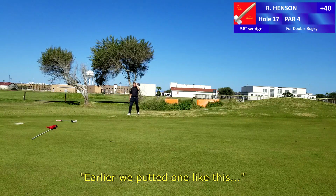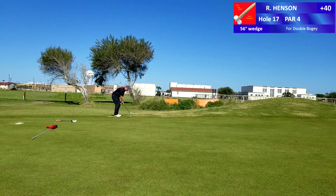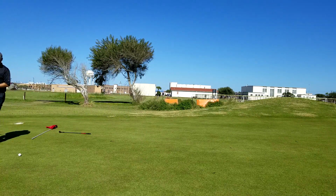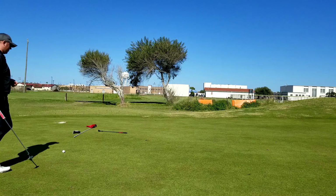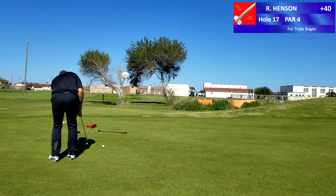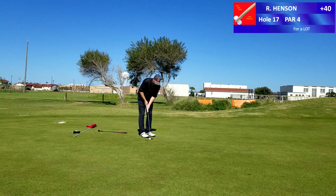Earlier we putted one like this. Right now I feel like the chip is more reliable. I do. So I probably should have putted that. This actually does move, I think. Oh shit, this is for 7. No, it stopped moving. Oh, that was so good. That's so bad. If you're trying to score well, don't mess around off the tee. That's an 8.